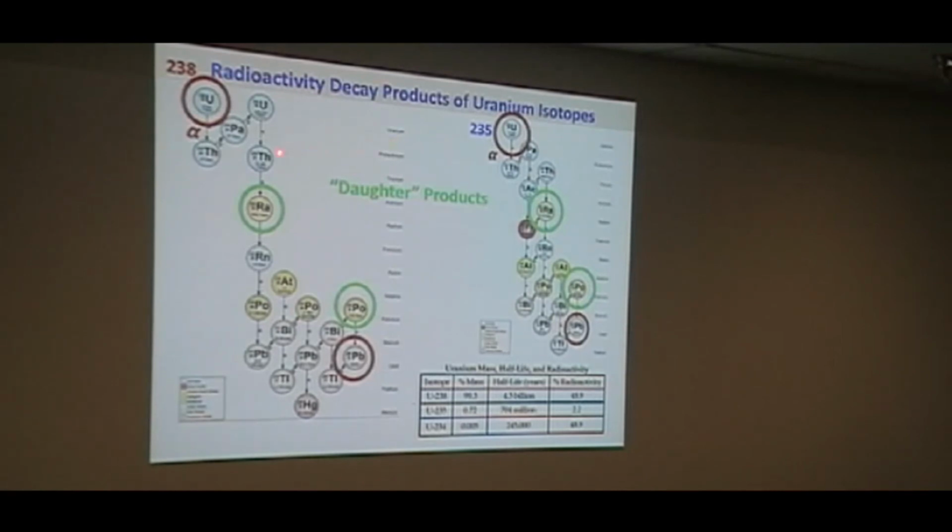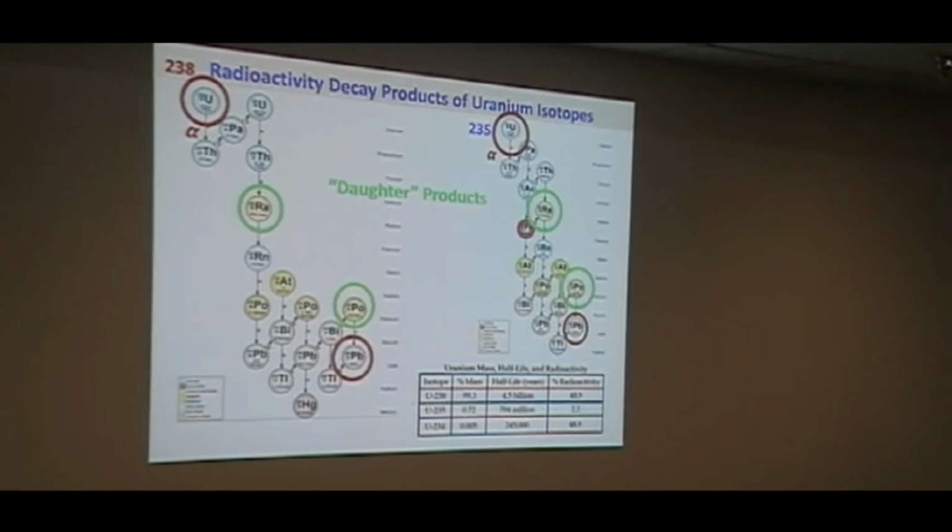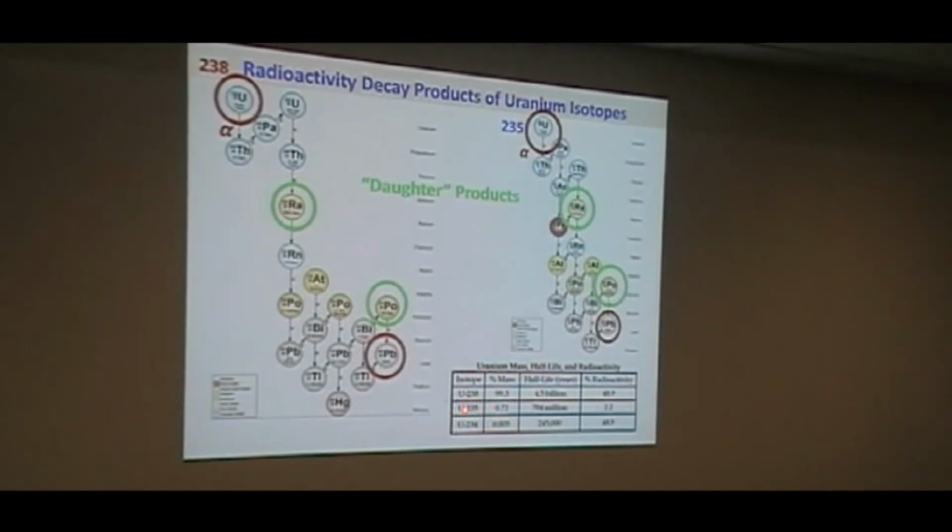I'm showing a picture. I don't know if you can see it in the back. These are uranium-238 and 235, the two major isotopes of uranium. 238 is like 99% of all uranium. Less than 1% is 235. The half-life of uranium-238 is 4.5 billion years. That is, when half of a group of uranium atoms have decayed into its first decay product by emitting an alpha particle, it becomes a thorium isotope. Then thorium can emit a beta particle and become something else.